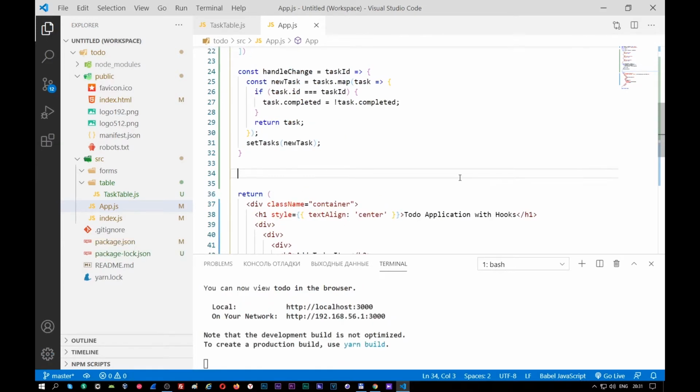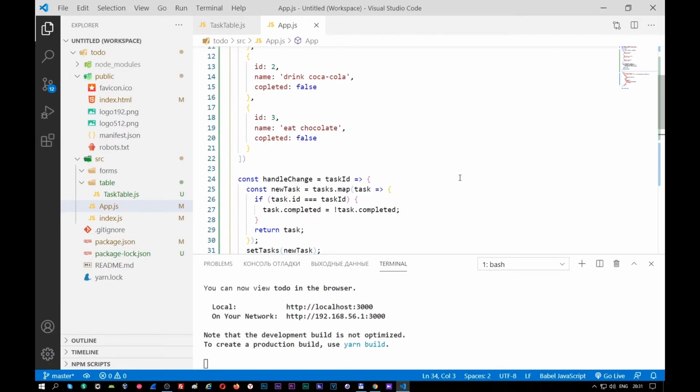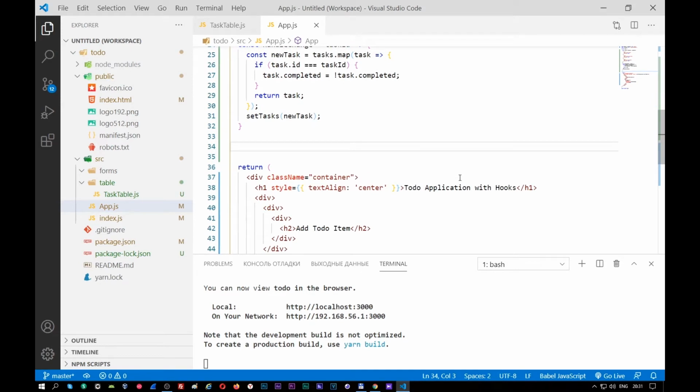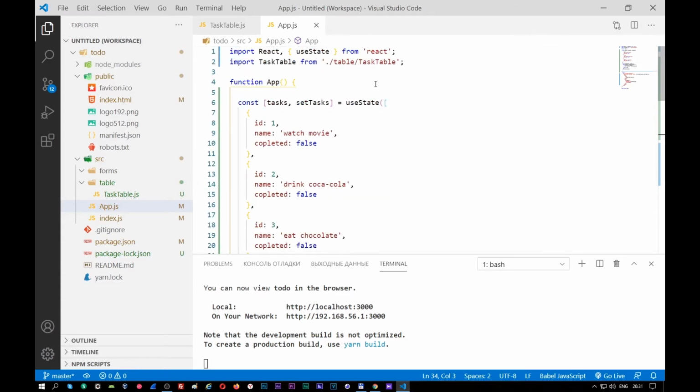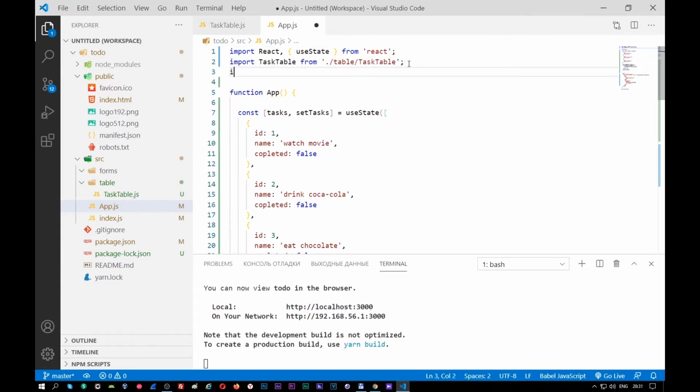So we already installed the uuid package, and we need to import this package. Let's do it.